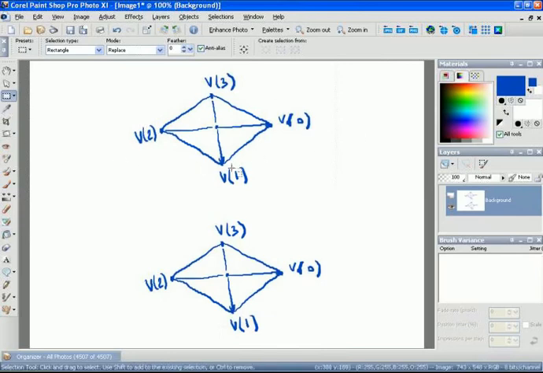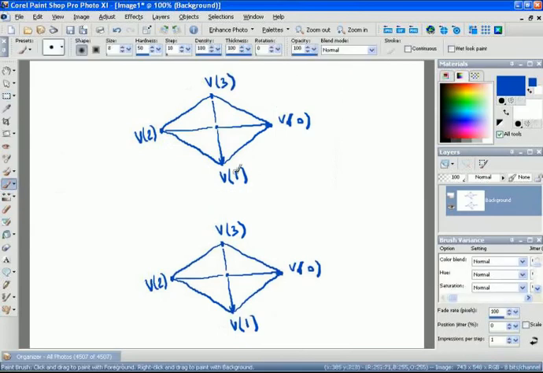So let's go over, get this tool out, erase these values, and fill them in with the correct values. So we're going to go 0, 1, 2, 3 on the bottom, and then we're going to go 4, 5, 6, 7 at the top.